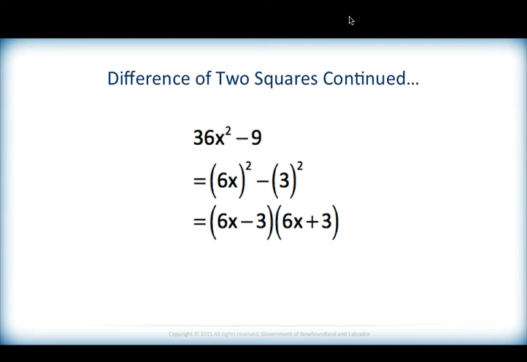But in order for our middle term to be canceled out, you have to have our conjugate of operations. One has to be a subtraction, and the other has to be addition. Now, it doesn't matter if the first one is a subtract or an addition. They can be both switched around as long as the signs are opposite.